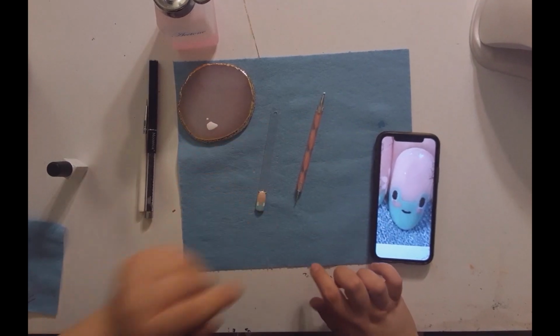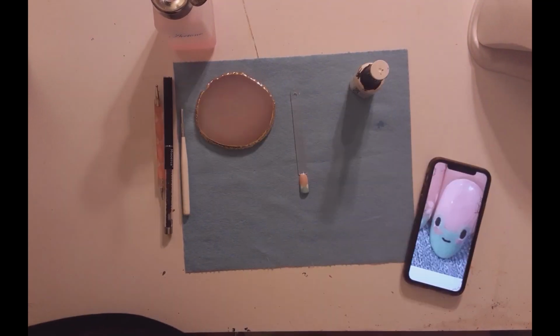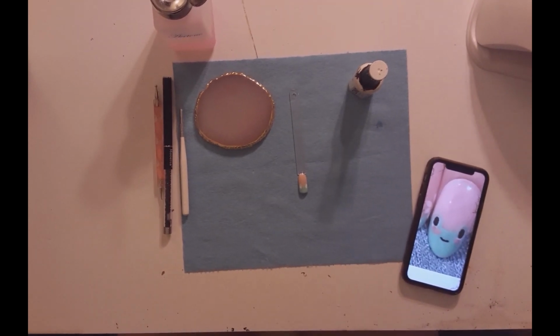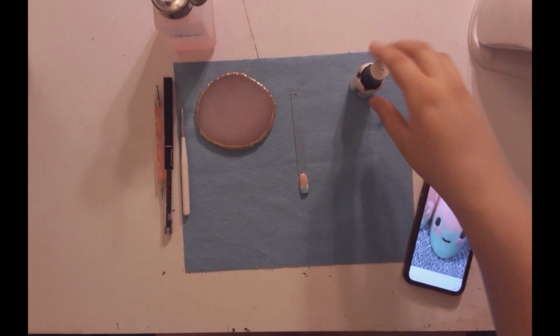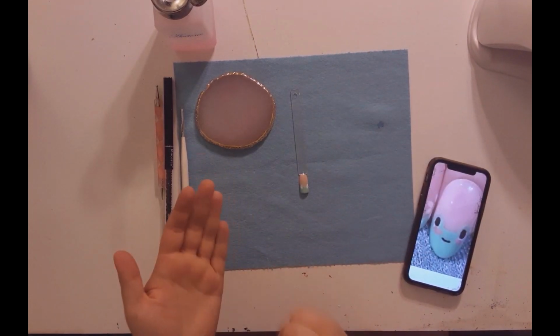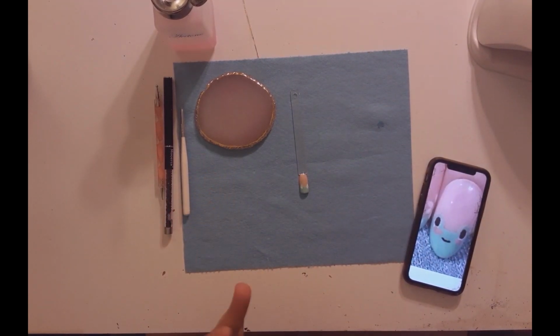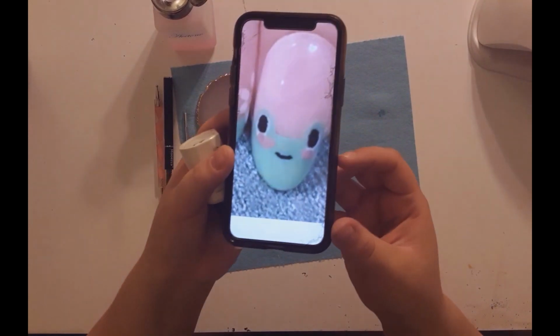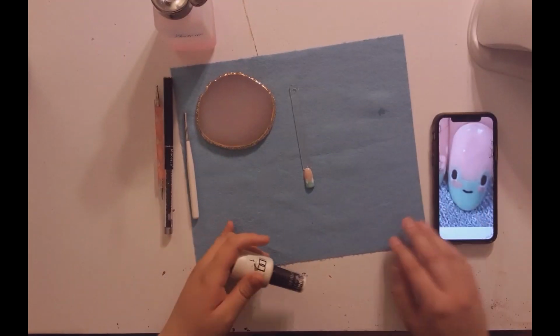Okay, I'm gonna fix up these little white circles and I'll be right back. Okay, now it's looking kind of funky with these little white dots. I decided not to go over the white dots again because they are just kind of an underneath type of color. So now we're gonna do his cute little eyes and mouth.